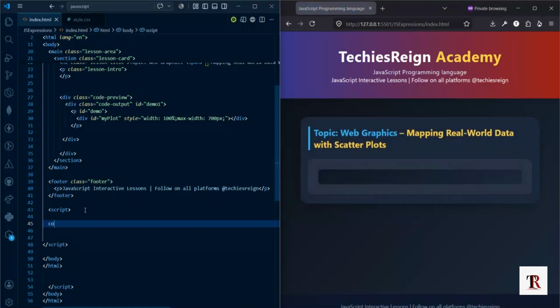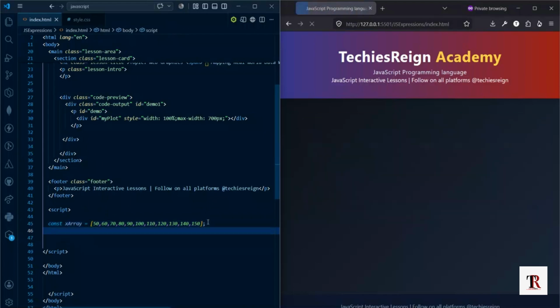So let's make an array, call it X array, since we are working with charts. It makes sense to use something like X and Y since charts deal with X and Y axis for the name. And inside it, let's add a couple of data inside: 70, 80, 90, 100, 110, 120, 130, 140, and 150.